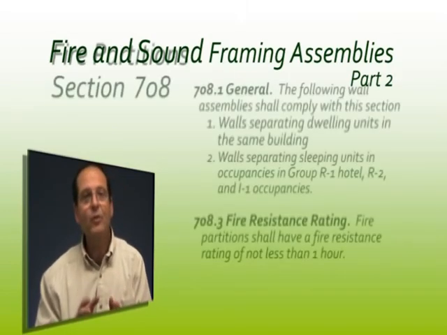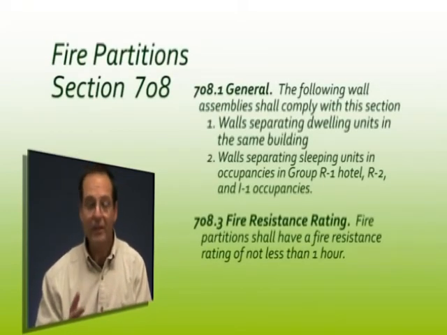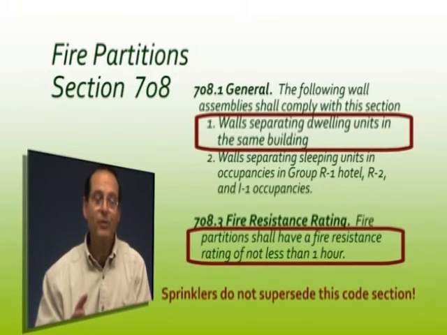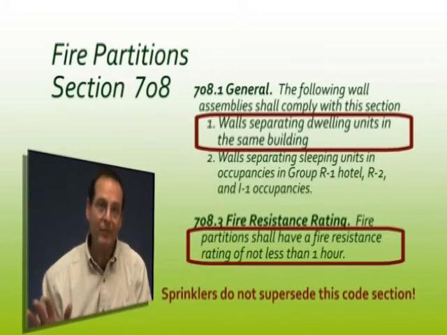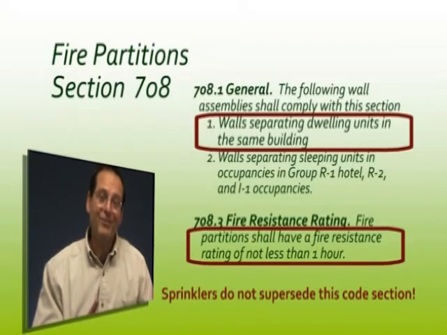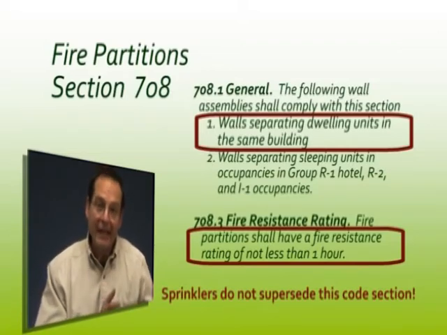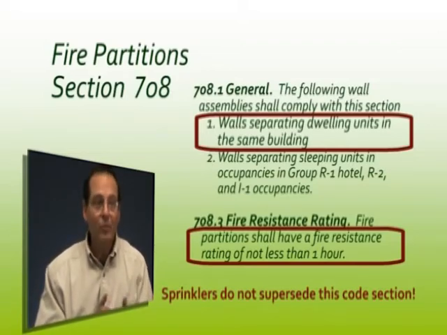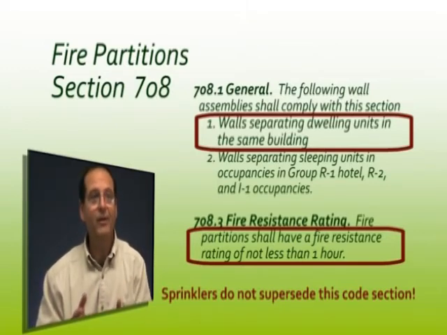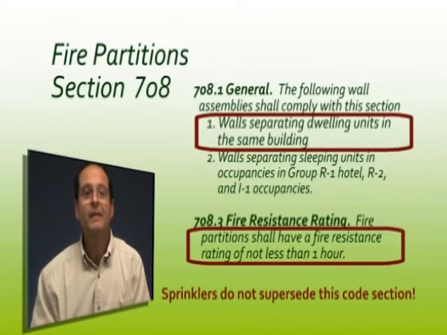So section 708 has to do with fire partitions, and it spells out black and white right there. If you've got separate dwelling units in the building, you're going to separate them with a 1-hour system. We don't care about sprinklers, you're just going to do it. So while the prior charge said that we could take some of those walls and not make them 1 hour, well, this one says those specific walls separating the units got to be 1 hour. Okay? Let's keep moving.